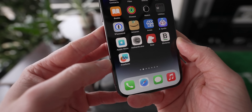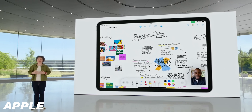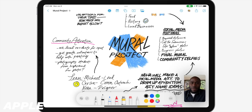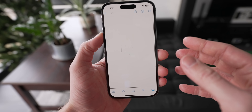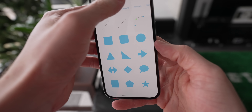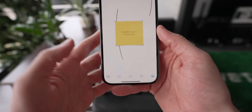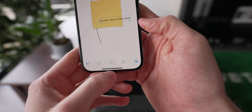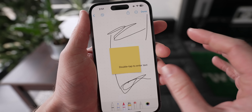First up, Apple has dropped a new app on iPhone and iPad called Freeform. Apple announced it all the way back at WWDC in June, and it's essentially a freeform canvas, as the name would imply. There's a lot you can do here — adding sticky notes, shapes with a huge selection including objects, animals, and nature. Apple's really thought out the complexity of this, as well as text boxes or general sketches. Maybe you just want to draw with your finger.